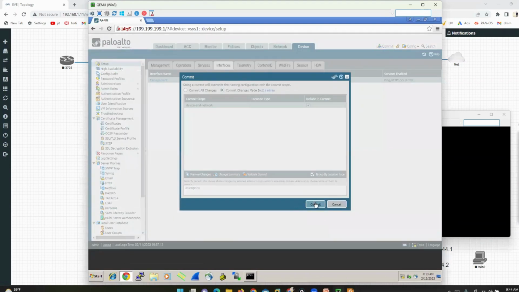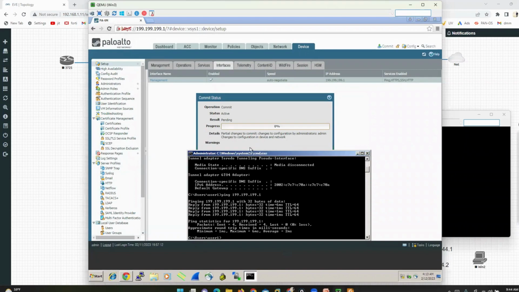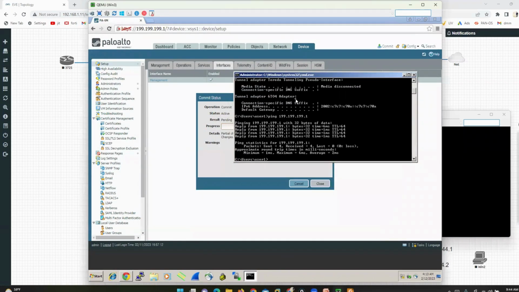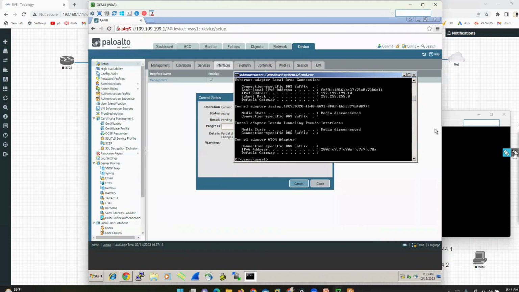So this will take time. Let's verify the IP address information this time. ipconfig. I'm using 199.199.199.10 right now. Jatinder, Mustafa, Veer, right now I'm using 199.199.199.10, and as per our configuration, only 45 can access.